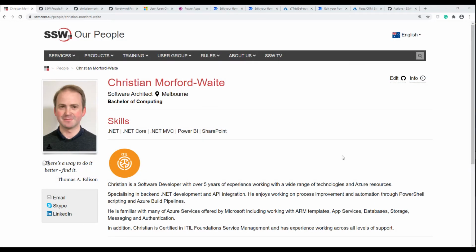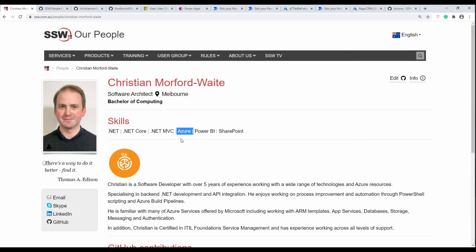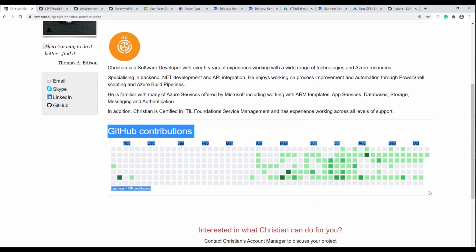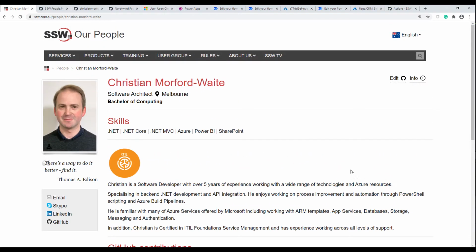So we've given the build some time to finish updating the data. So if I refresh my profile, we'll see we've got my Azure here, and we've got my GitHub contributions chart. Very good. So now my profile has been updated. So let's have a look at a diagram of this process and dive into the back end.